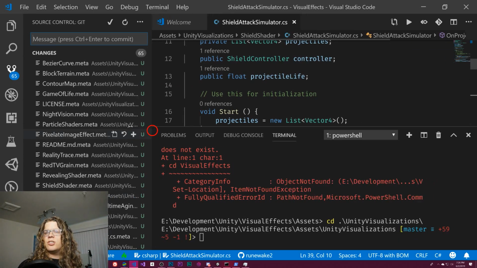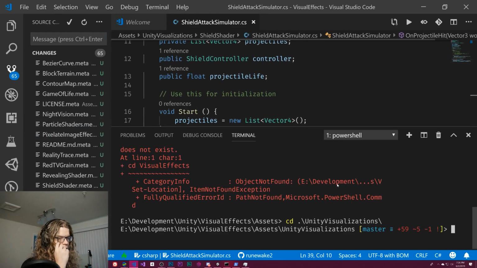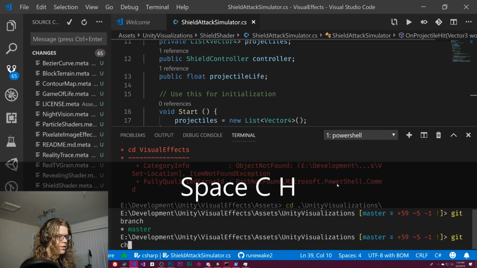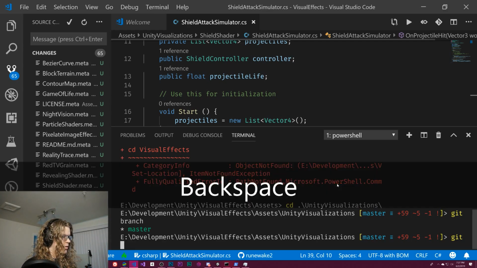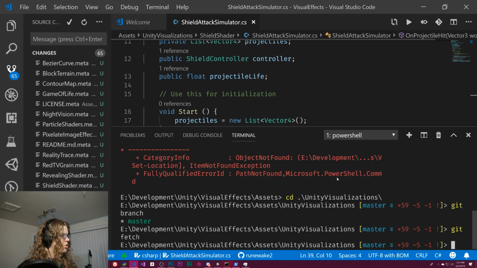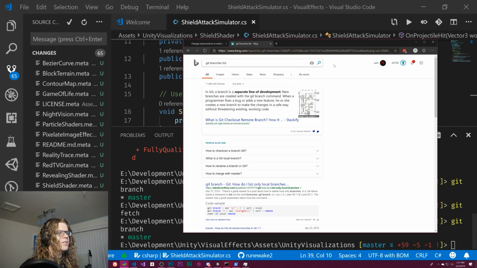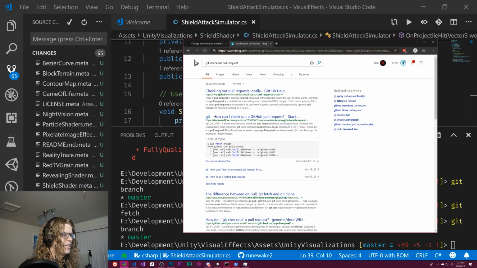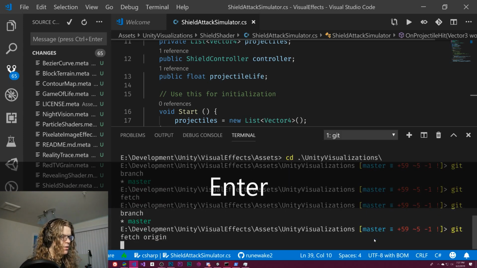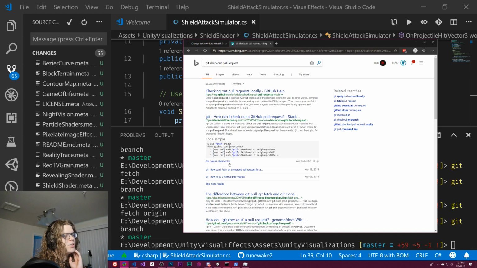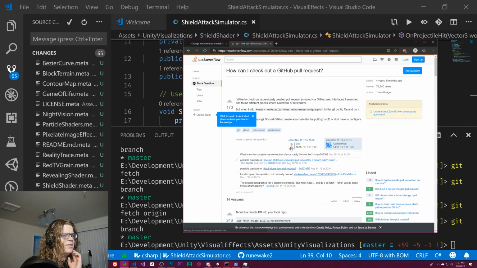Cool. We haven't dropped any frames since I made that change. So that is fantastic. Let's do a git branch master. Master is the only branch because it's local and I haven't checked anything else out. Git fetch. So that should pull some new stuff. Why don't we just search for what we actually want to do? Git checkout pull request. That makes way more sense. Fetch origin. Okay, that makes sense. Git fetch origin. Git branch. We still only have one. Is that because it's in their repository and not? Well, let's see if Stack Overflow is useful.